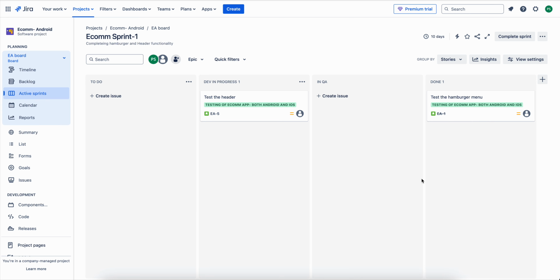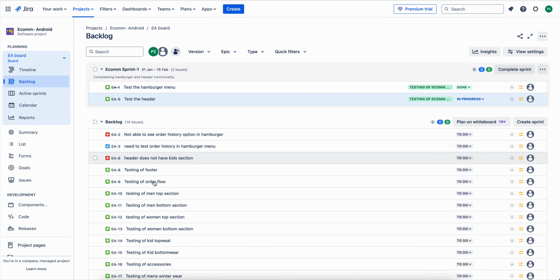Once the sprint planning is done, we start the sprint, then we move it to active sprint. Afterwards, I will also show you what is the sprint backlog. We just saw the backlog here. So this is a sprint backlog. Now you can see EA1 is moved to done state. A strikeout symbol is coming on the key, and here it's coming as done. And this is still in progress, so it's coming as still in progress.